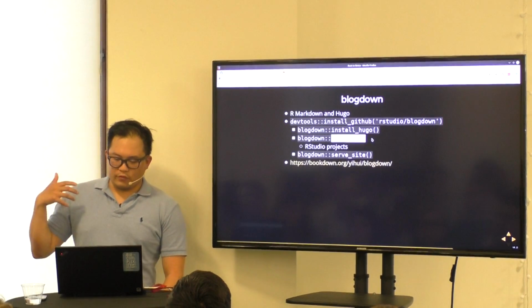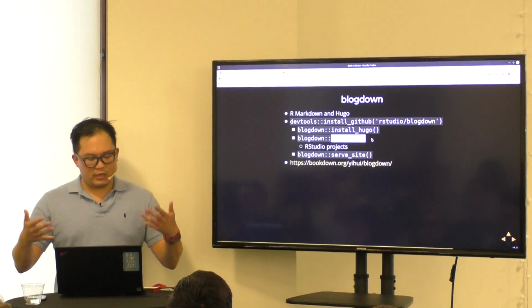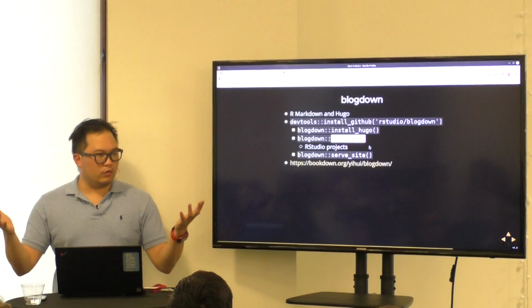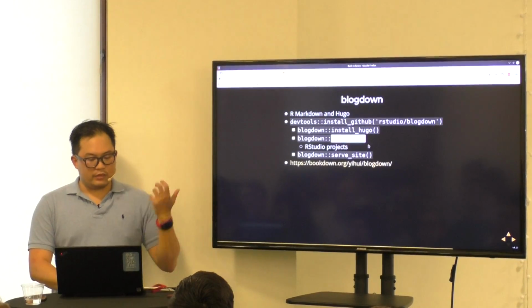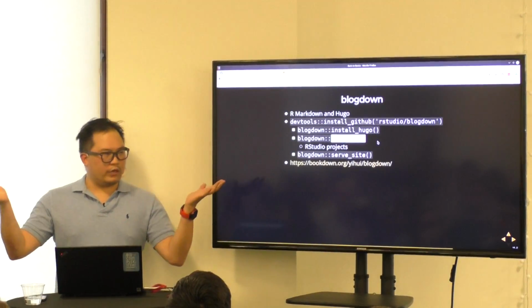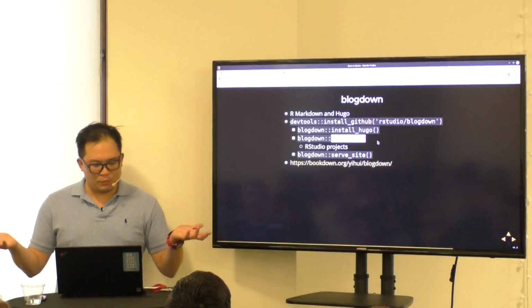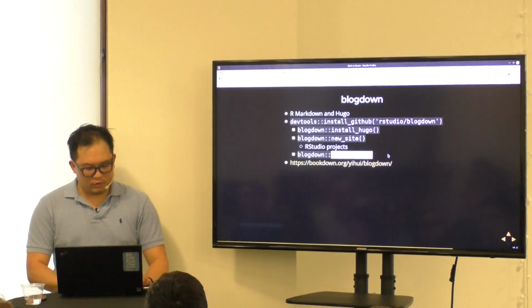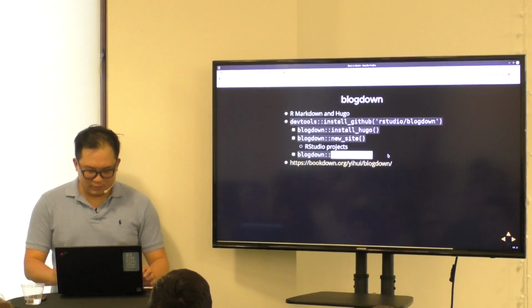I would suggest if you are creating a website, create it in a separate R project, but you can create all of the random files or the template stuff by using the new site function. So it auto-generates all of the base files that you need for a website. And then you can run the website on your local computer by using the serve site function.